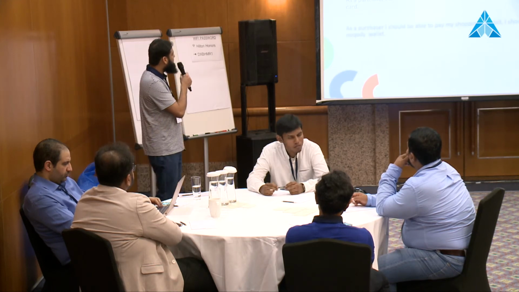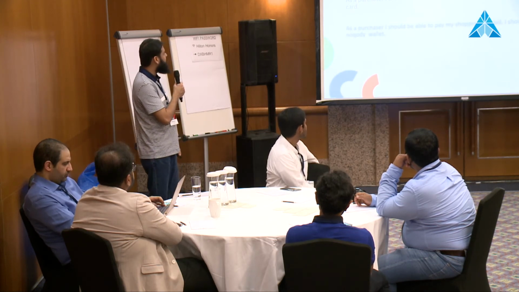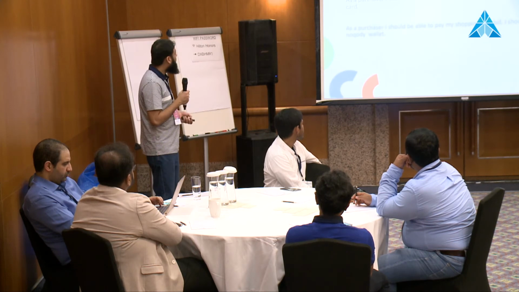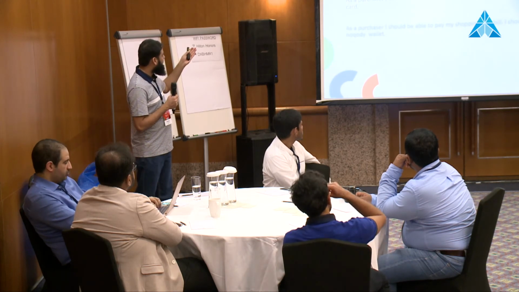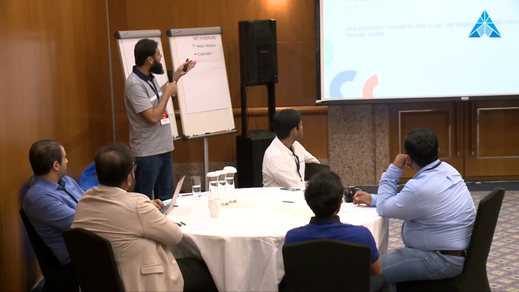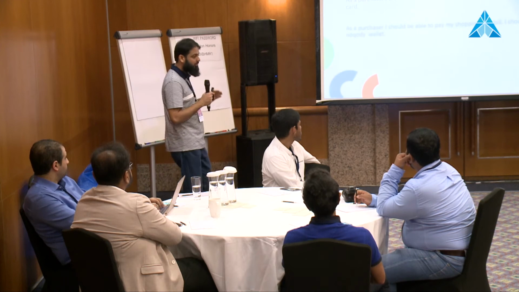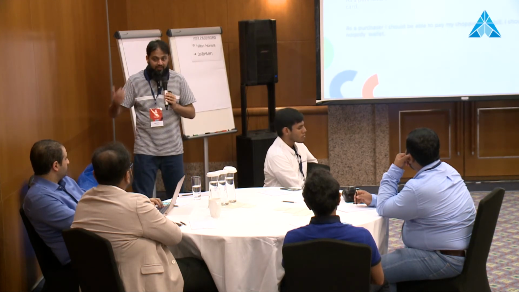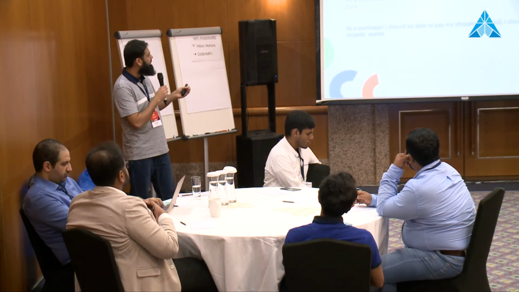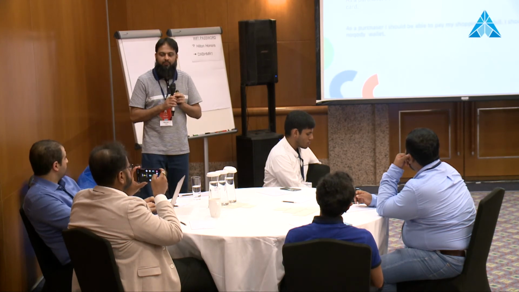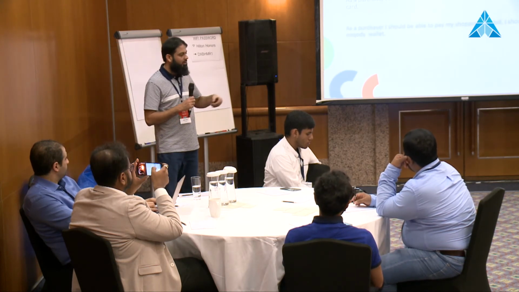Okay, next. As a purchaser, I should be able to pay my shopping cart bill via PayPal, credit card, as well as Nakudi wallet. Here I break it down into three: one with PayPal, one with credit card, and one with Nakudi. In some cases it's not like that, and we are still not sure which one is more important. So we can write it as: as a purchaser, I should be able to pay with any one of them, and then we can decide and prioritize one, and prioritize the other two later.